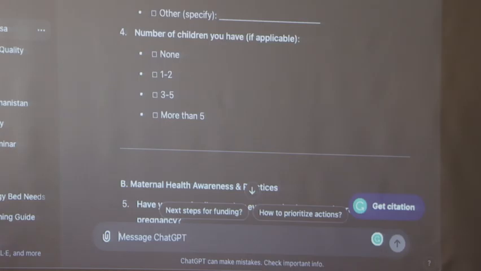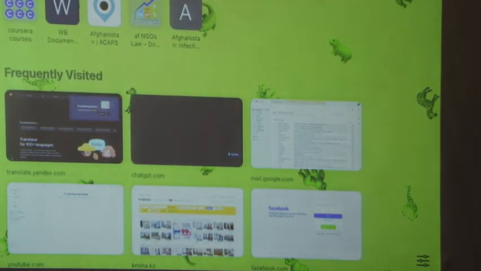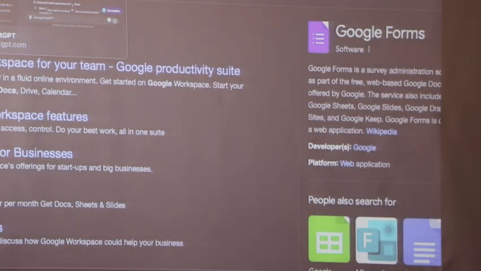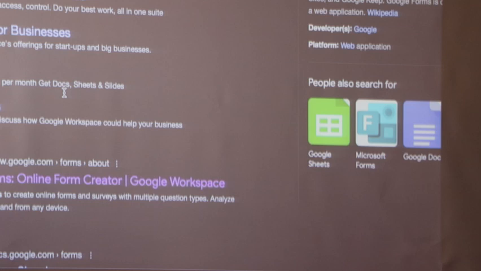Now what you do, you go to Google Forms. I hope it's loading because Google is actually working very slowly on my computer. I don't know why. You go to Google Forms, you make a questionnaire, and you are equipped to make your first research. How easy was that? It was okay.